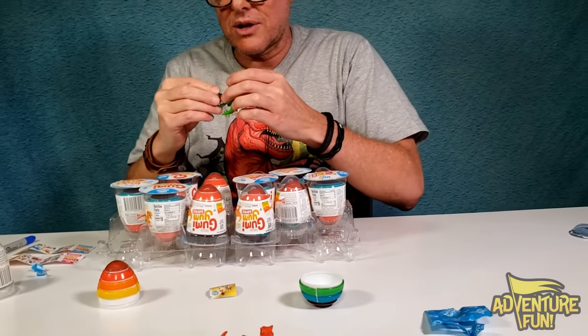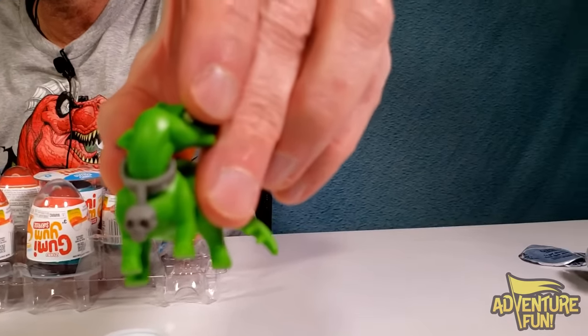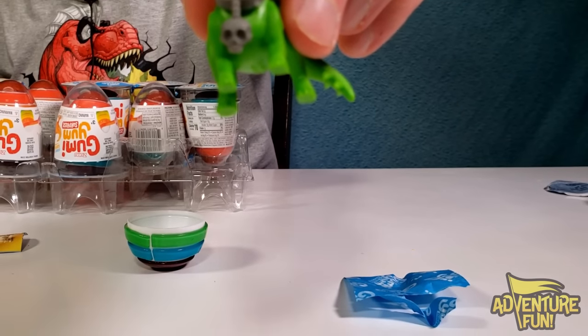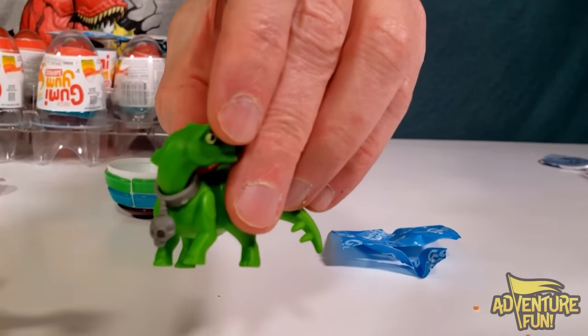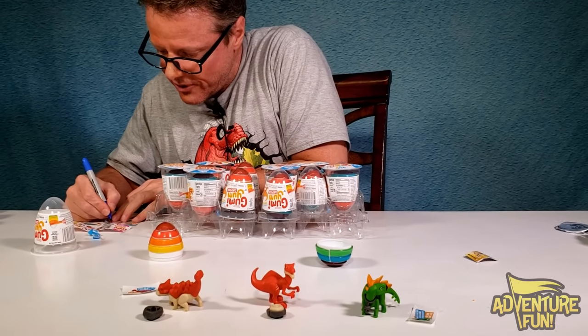So this goes around his neck. So now I gotta like, oh, I can do it around there. Okay, so there's his blinging. He scares everybody else away. They think like, hey, I know you're a Stegosaurus, you won't eat me. But then they see the skull and have second doubts here. We'll mark off our Stegosaurus. So far, we're doing really good, guys.